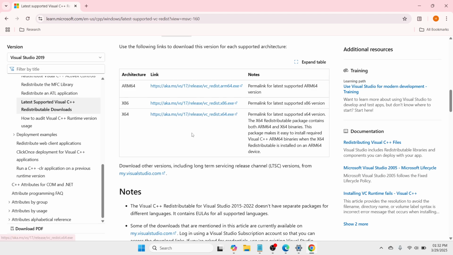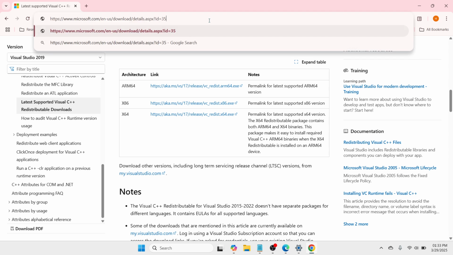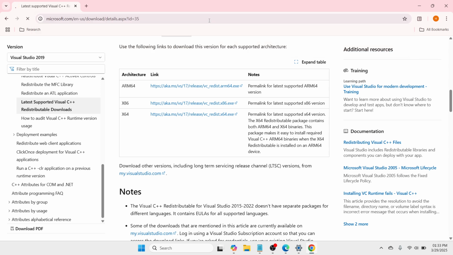Once you have downloaded it, proceed with the second link, okay, which is this. Copy this link, which would be included in the description box below. So Control V to paste and click on enter and wait again until you are being redirected to the second link result.